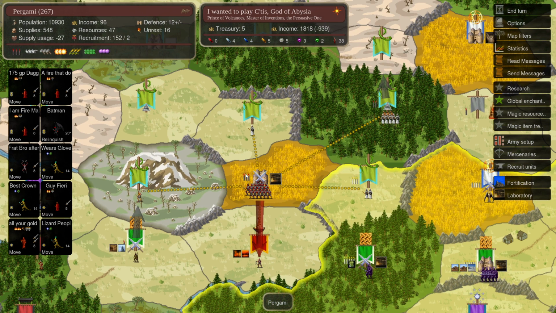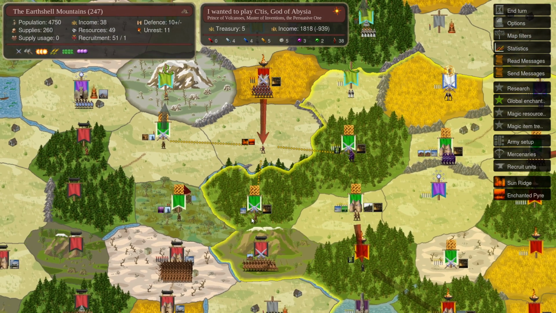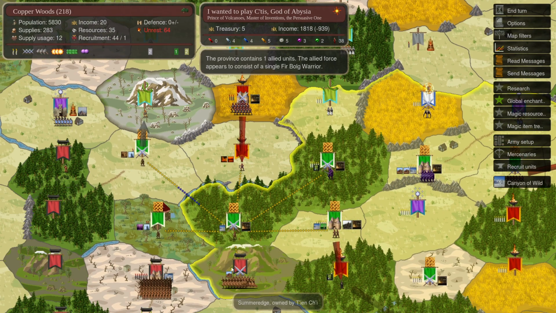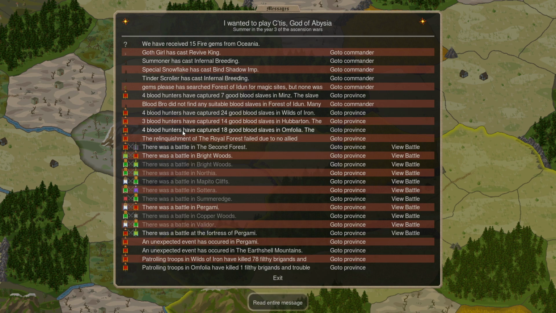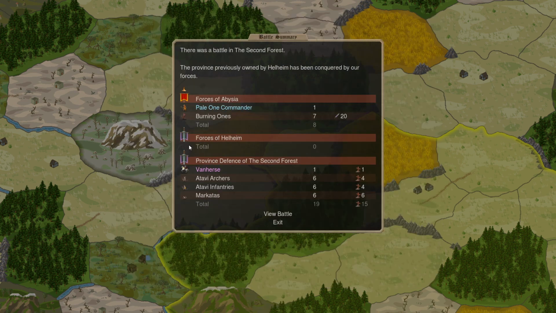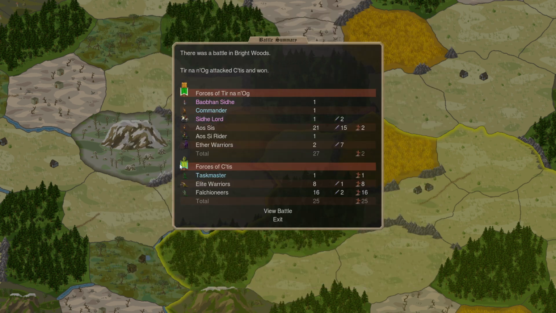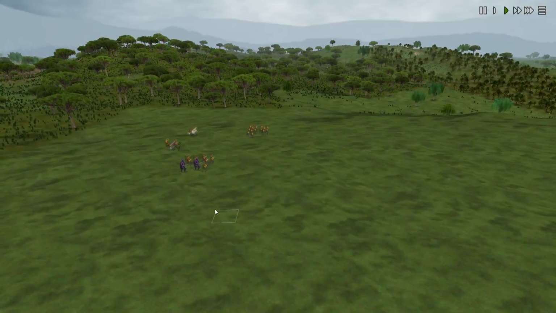So feeling pretty good about this, and I'm going to relinquish it to TNN and go ahead and move my army out. Start heading south to try and catch these TNN troops. Or not TNN, TNG. In terms of other things this turn, we raided some Helheim PD. Satis raided the Brightwoods. TNN raided the Brightwoods back. Suppose we can watch this. Just kind of see what TNN's armies look like.